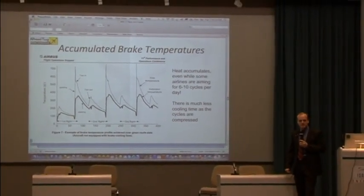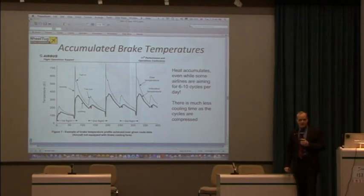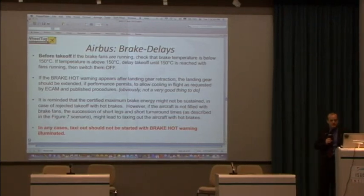What happens when you keep adding flights? What happens is that the temperature keeps going up. And you have cases, and you can Google it on the internet, of pilots leaving their nose gear down to cool them in flight. That is not very fuel savings efficient, in addition to having all sorts of other bad things with them. So this is according to an Airbus document.